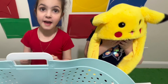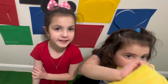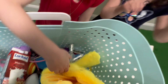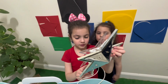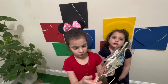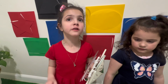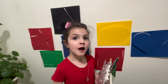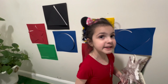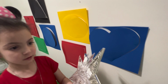We're going to get all of the shapes to be the same one. So I'm excited to get which one I get first. Let's see what you have in here. You have the most exciting one. Which one is it? A star. Oh, look, it's a lightning star. Ask for help because you need to be very careful with electricity. Let's ask Mommy. Mommy, can you help us? Absolutely. Here you go. Let's see if it works.